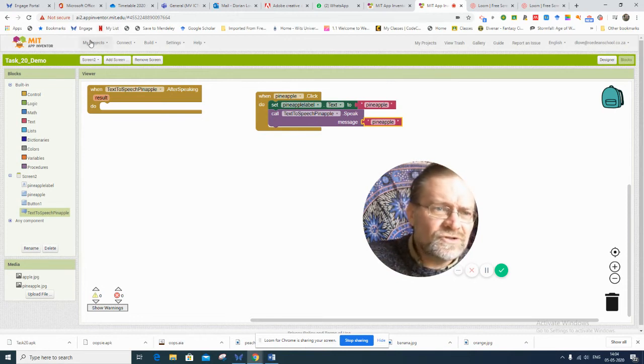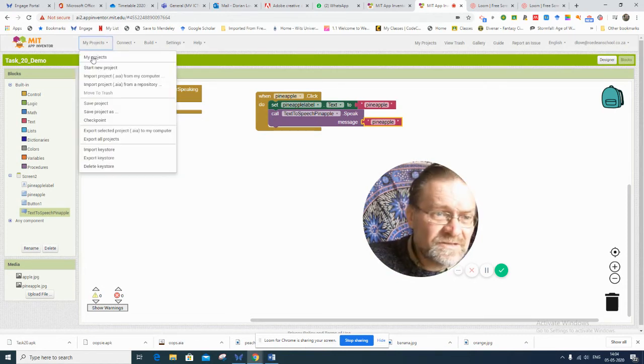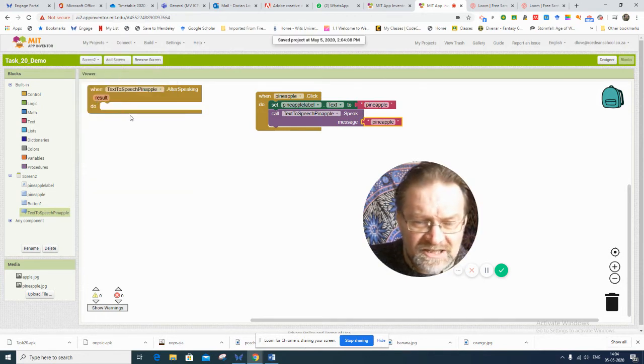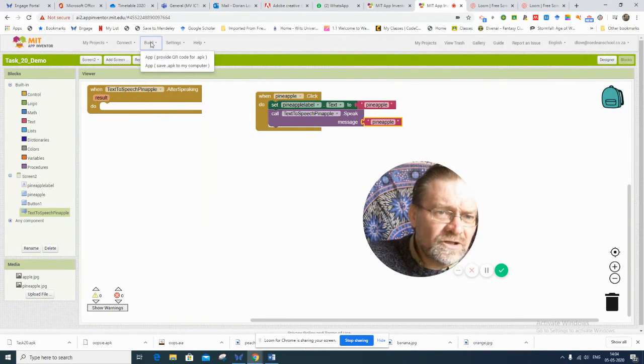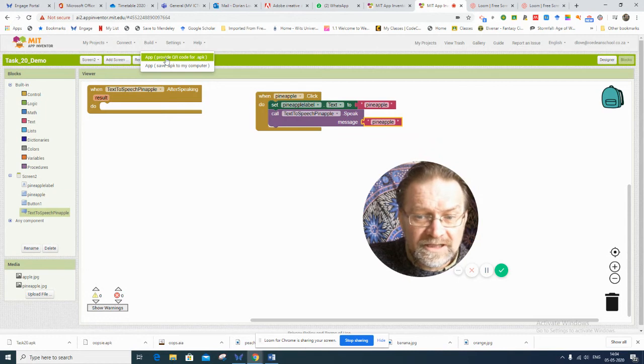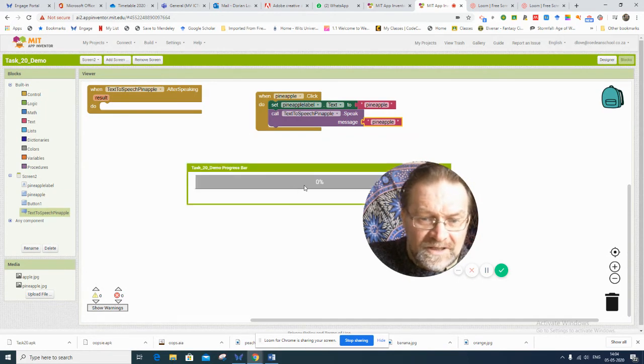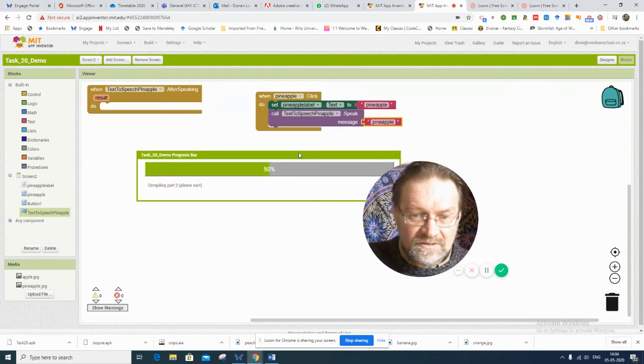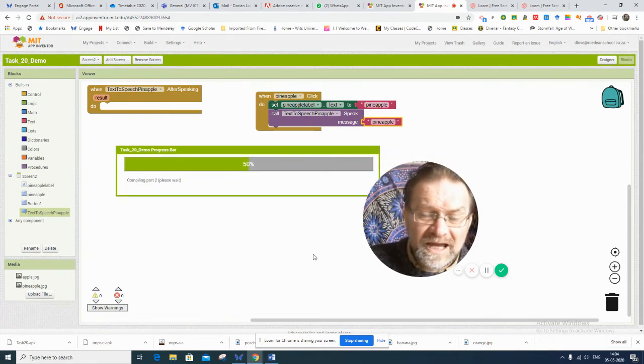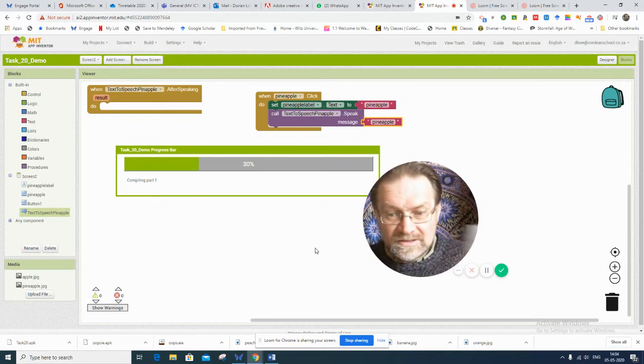So the way that you would test it is you would go down here and you would just go save project, and that saves the project. And then you would go to build and you would click provide QR code for the APK. So I click on that and it starts running this. Now this works if you have an Android phone, and I've got one here.